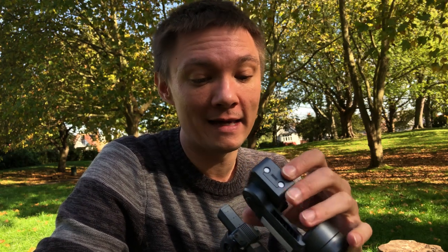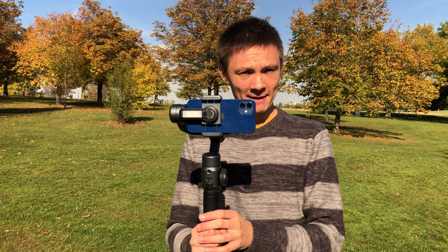You've still got the magnetic bits for the lights here, so you could have one light here, one light on the bottom, and then have the fill light as well to have a really bright setup. But obviously that's down to the individual and what they want. Now, a lot of people use the panning motion, which is absolutely fine on the gimbal.